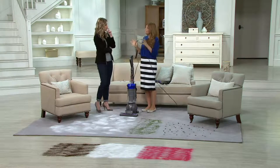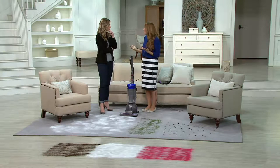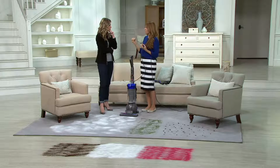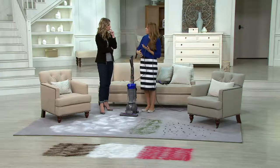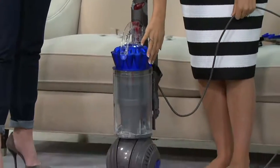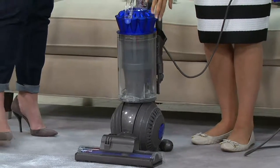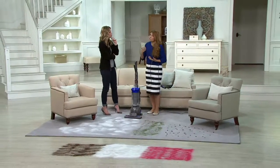Well, it's really great because what we did at Dyson is we listened to our customers. We saw this need in the industry to create a vacuum truly designed for allergy issues — pollen, dust mites, bed bugs, pet dander. So we designed this vacuum, that's why it's called the Allergy. It's really designed to pick up the most microscopic dirt and dust. All of our Dysons are powerful, but in order to pick up fine particulates, you actually have to add even more power because they're tougher to pick up.